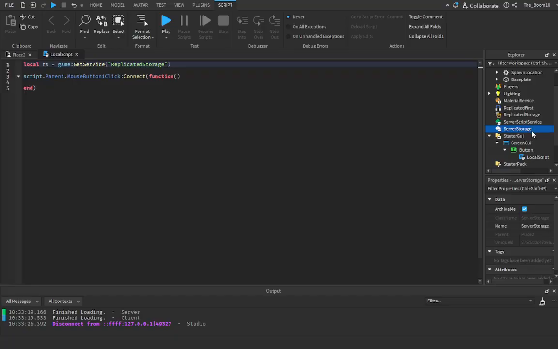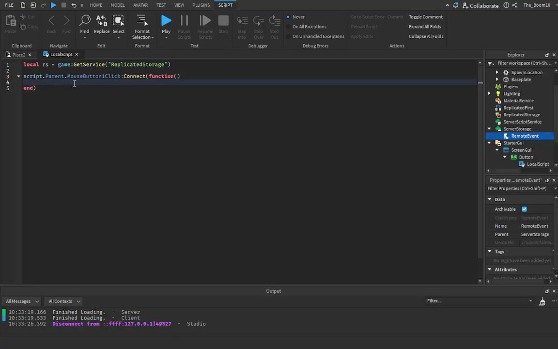But if I were to put a remote event into server storage, and a remote event is, as I said, for client-server communication, the client will tell the remote event to fire, and the server decides what happens when that remote event fires. Or, on the flip side, the server can tell the client to fire a remote event, and the client can tell the remote event what happens when it's fired. So it's a way to communicate between scripts, specifically client and server.